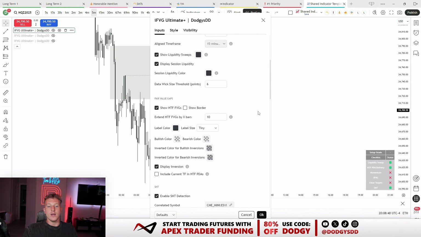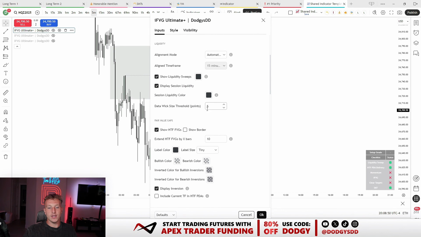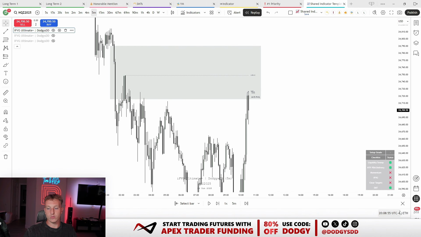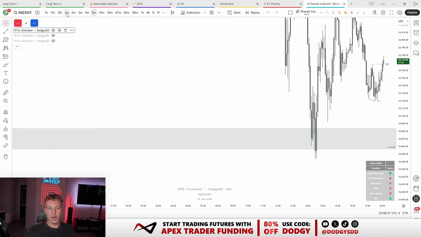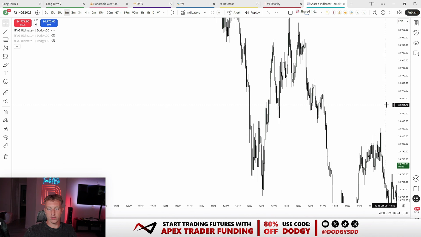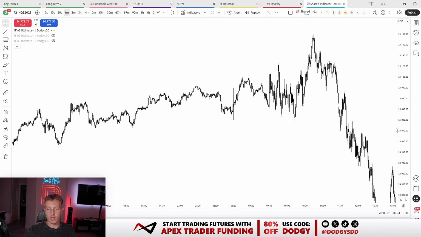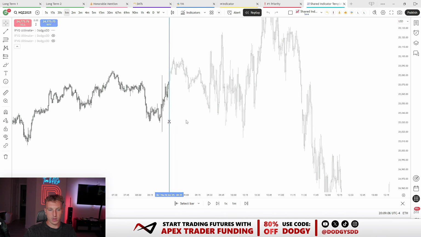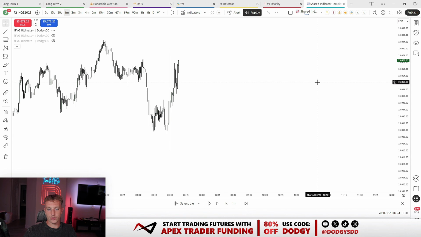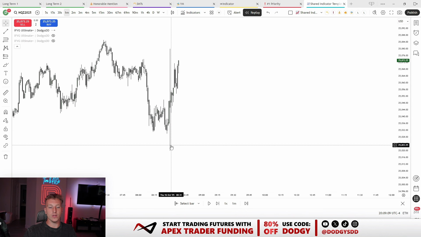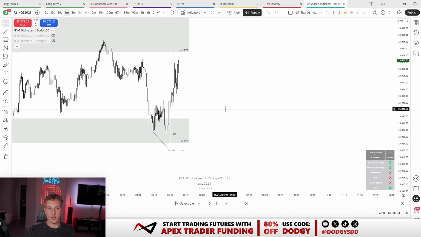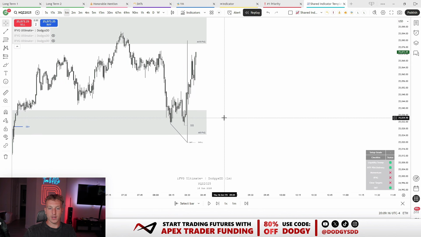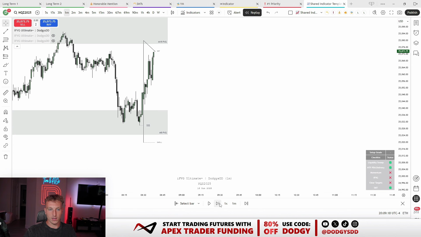Okay. Now, it does have a data wick threshold too. So if you want it to mark data wicks, which we actually got one today that is marked, you can change that as well. So today we got an 8:30 data wick. It only marks the ones from 8:30 news. Okay, so if I just go right here, this indicator should mark both these data wicks, and it only does it when we have news at 8:30, and the wicks have to be 6 points or more. You can definitely change that if you want, but it's up to you. So you can see right here.